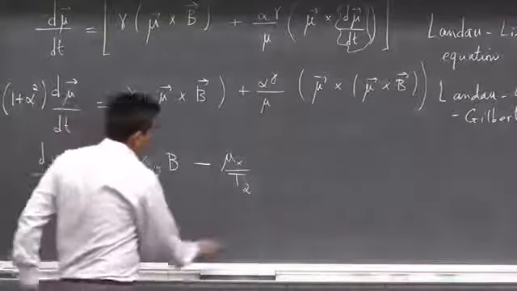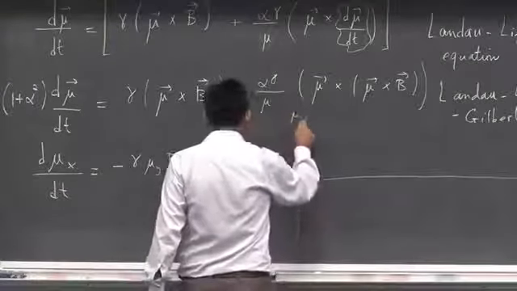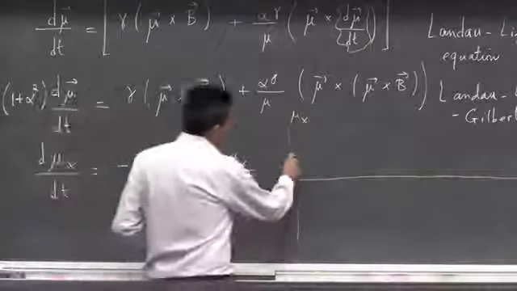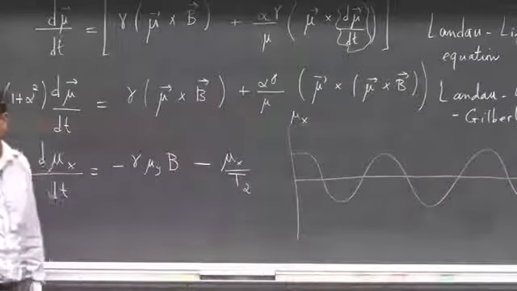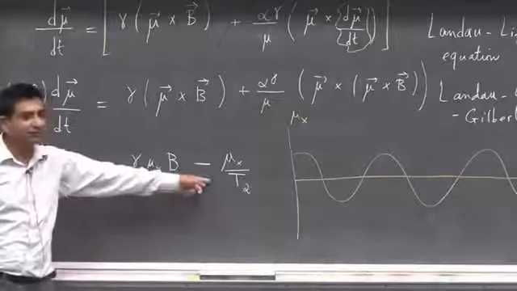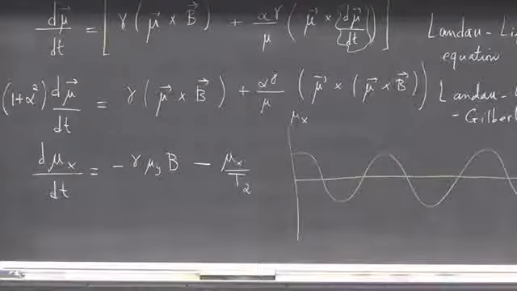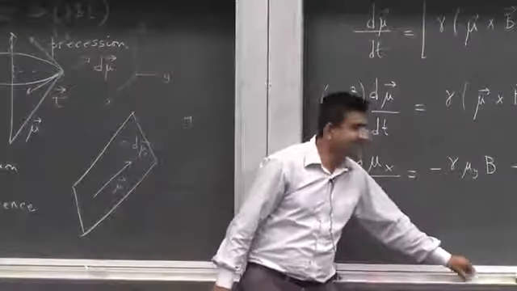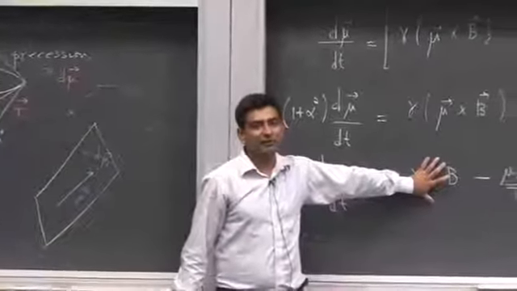If I were to plot versus time mu x for the normal Bloch equation, that is just this term, of course I get an oscillation. The oscillation frequency is gamma b, the Larmor frequency. Now what's going to be the effect of the addition of this term on this magnetic moment? Damping, alright? An exponential damping. Suppose I don't have this. You solve this equation, you get a damping term.